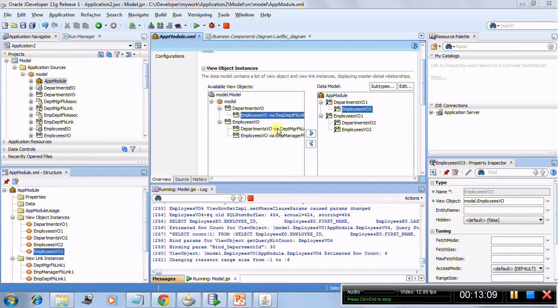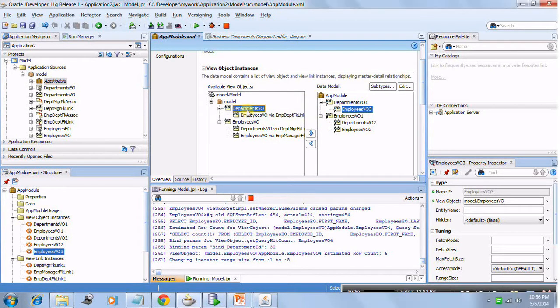One thing more that I would like to show here is the cascading of the AMs. Basically this is the type which is present over here, and this is the instance made out of these types. Just pay attention over here, that from the department view you have access to the employees view through this link. The basic thing to understand here is that for any department view instance, you can access the instance of employee view corresponding to it.